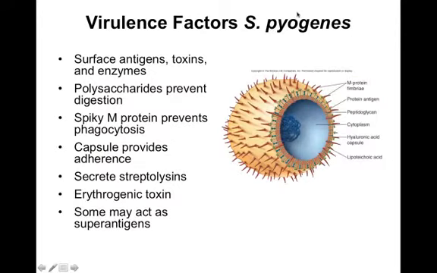Also, it's important to know with Streptococcus pyogenes, there are people who are chronic carriers, so they carry the organism in their tonsils for prolonged periods of time, either getting sick every now and then or not getting sick at all with strep throat, but they do have the potential of passing it on to an unsuspecting victim. The people who get sick only every now and then with strep throat, maybe every year for example, are probably chronic carriers that have very low amounts of the organism. Then as that builds up, they become sick. Then the immune system reduces that large amount to a small amount of organism again, starting the cycle over.